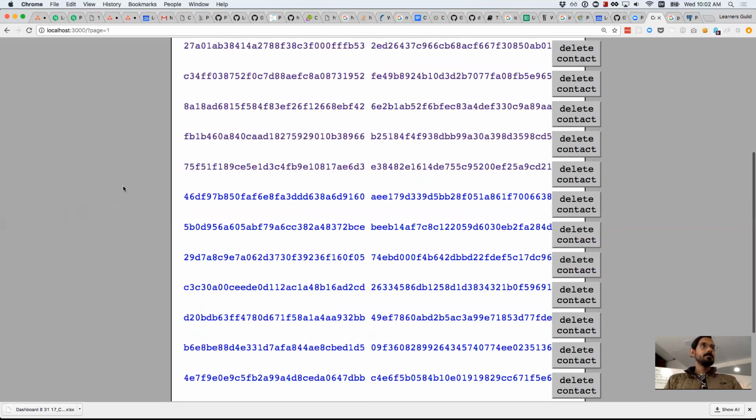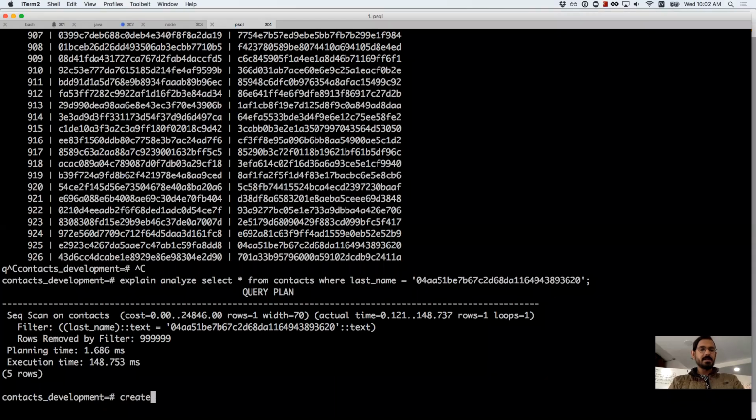What size do you recommend starting? If your app starts behaving slowly, you know that it needs an index. How do you add an index? Good question. It's called create index. So we can create an index. So let's create an index on the last name, right? So if you're constantly searching by last name in our app, right?